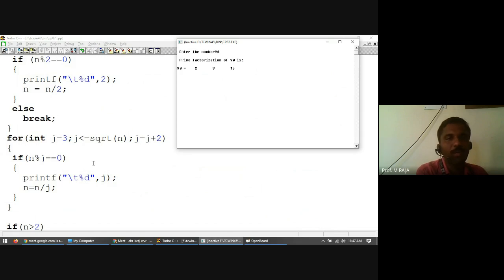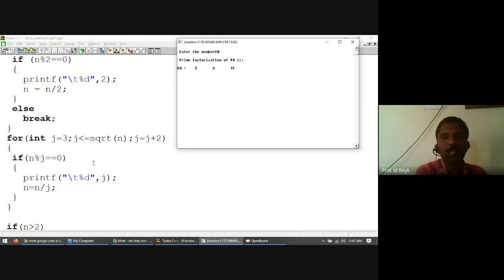So how do we modify the logic? The iterative process is skipped in our logic. We need to modify a little bit in the if n mod j is equal to 0, printf percentage d.